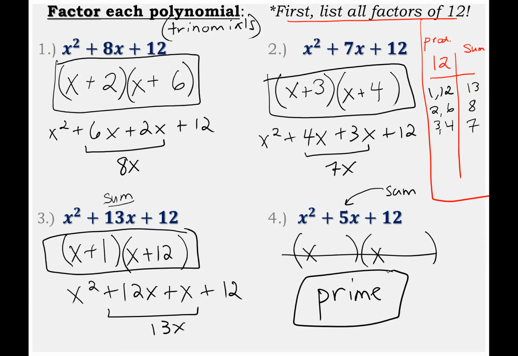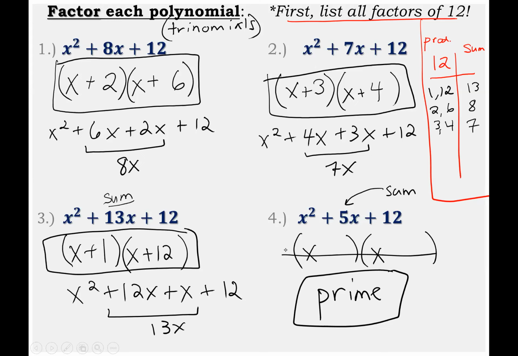Okay. So sometimes those prime ones are the most frustrating because you kind of need to work through a bunch of different possibilities until you just come to the conclusion that, oh, this one's not working, therefore it's prime. But I will say it can be hard because you might feel like, well, is it prime or is it just me? Maybe I can't do it. There's a difference between I don't know and there's no answer at all.